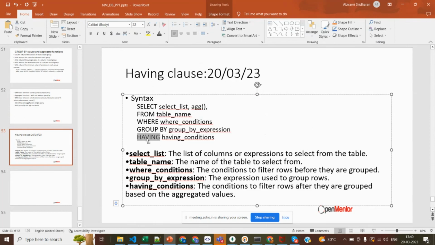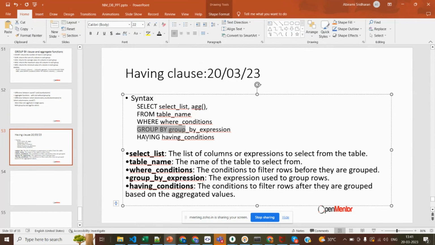But this having is used to filter the group by based on a condition, after using the group by clause on one or more columns. Having is used to apply a condition to the group by data, and it will filter the result we got through the group by.